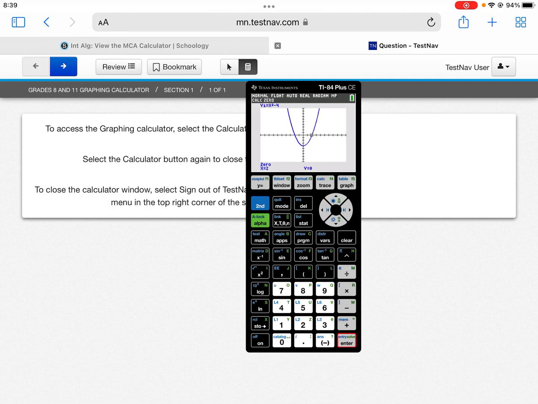And as you can see on the graph, it looks like they cross right at those points. It's not a decimal, it's an integral answer. So our answers here also make sense.